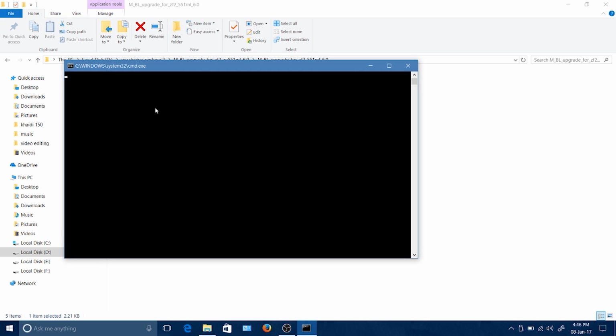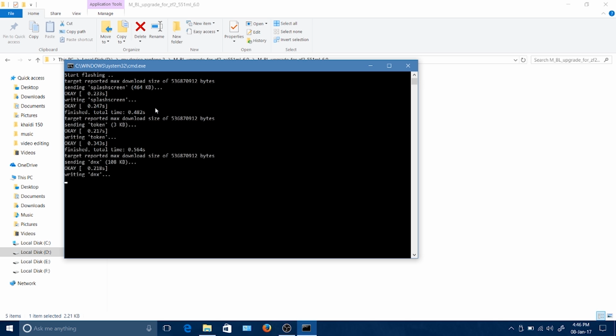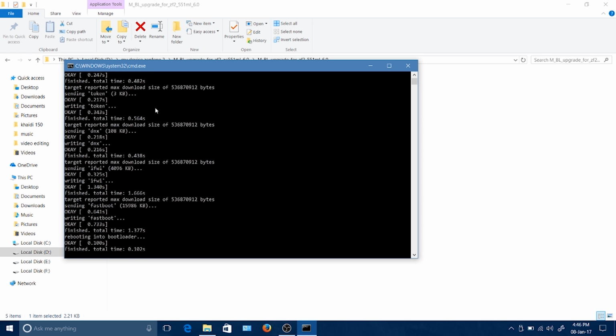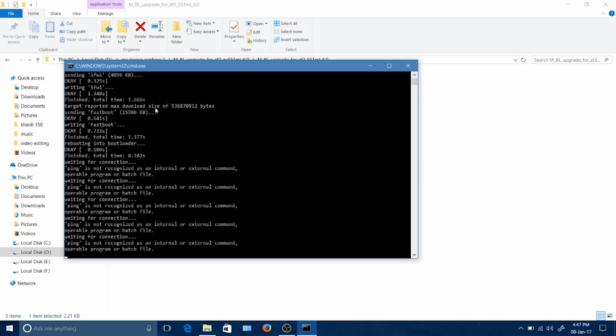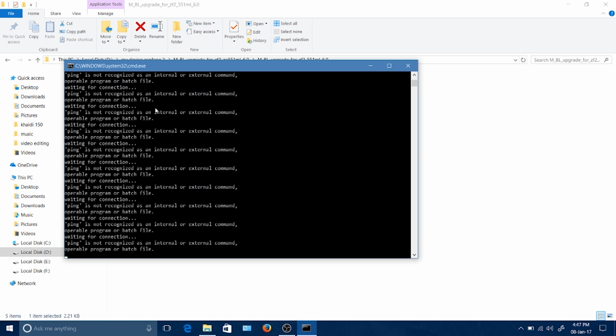Now just leave that for a while. It's an automated command prompt. It does everything automatically. You just need to double click on it and leave it. Also note that it installs a custom recovery, that is TWRP, onto your device automatically. So do not worry if this is repeating like this. Just leave the device for a while until I say to unplug the USB. So let's watch what it does.